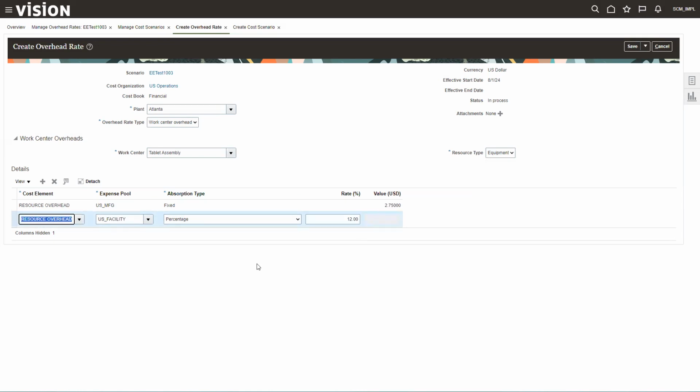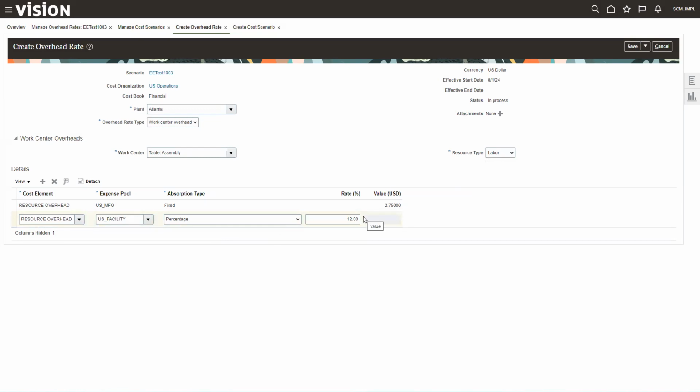So what this is telling us is that in the tablet assembly work center, if it's a labor resource, I'm going to add $2.75 to each item, or 12% of labor. So again, these are additive.